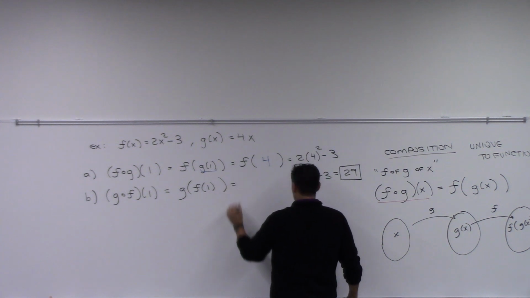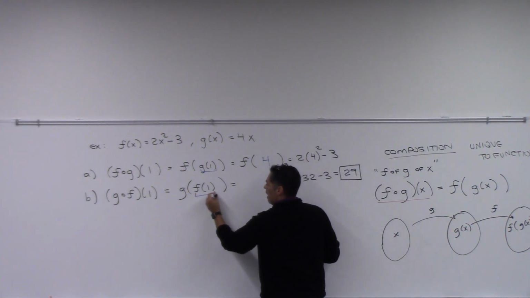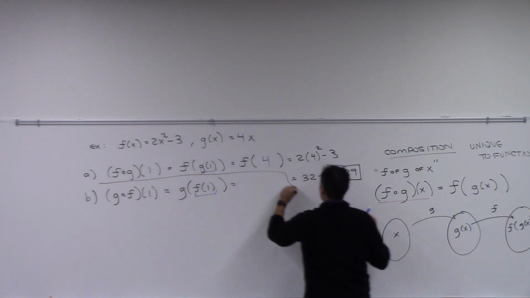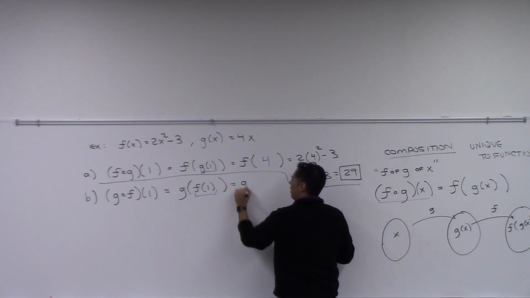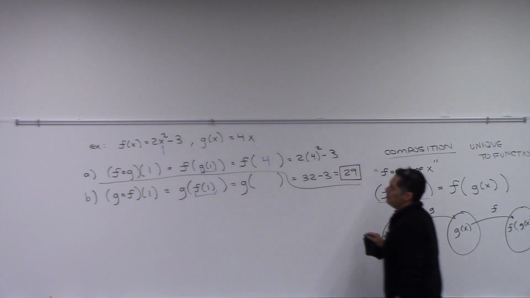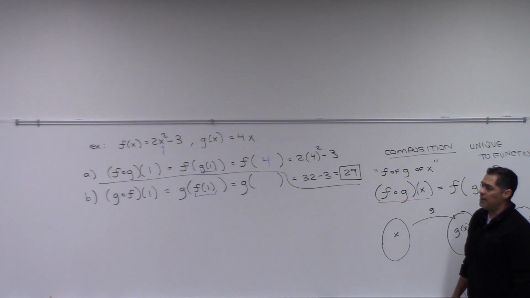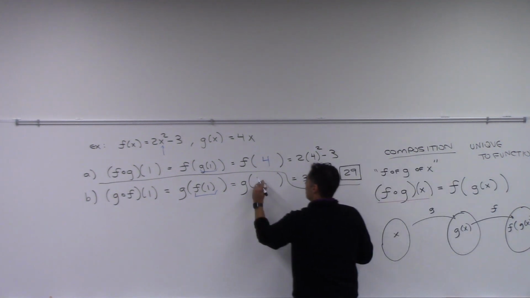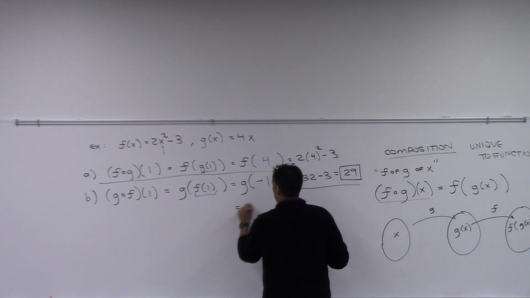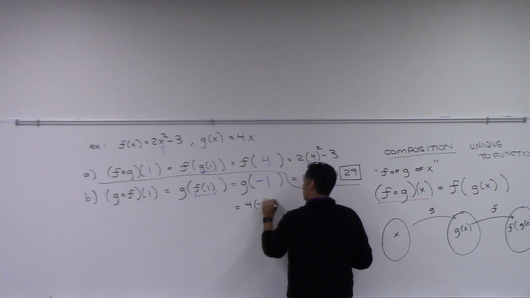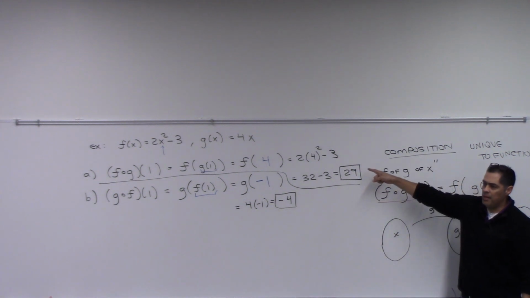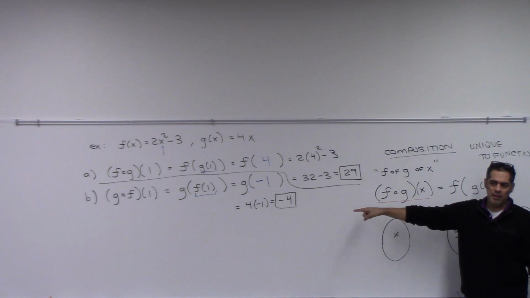So what is F of 1? What happens if you plug 1 into F? We're going to have G still, right? We haven't done anything with G, but inside this piece, F of 1, what happens when you plug 1 in there? You get 1 squared times 2, so negative 1. You get negative 1 there. But now that gets plugged into G. And what happens when you plug that into G? It's 4 times negative 1, which is negative 4. See, we got 2 different answers, didn't we? When we plugged it in this way, it got 29. And when we plugged it in that way, we got negative 4.